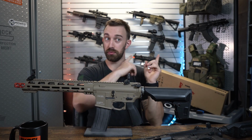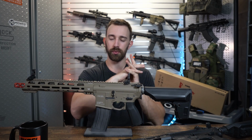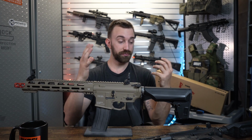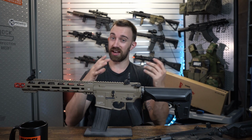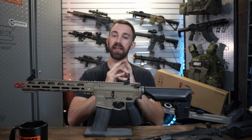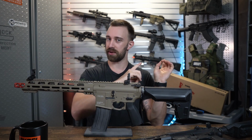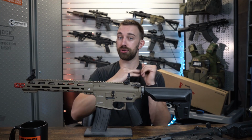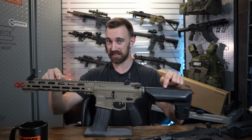And obviously the Ronin 47 back behind me, which was so smooth. I loved it. I think it's the perfect SR47 style, which is going to be an AR control but take AK style magazines. I think it's perfect for airsoft, and I have some gameplay videos of that guy specifically. But we're not here about those two. We're here for this guy specifically.